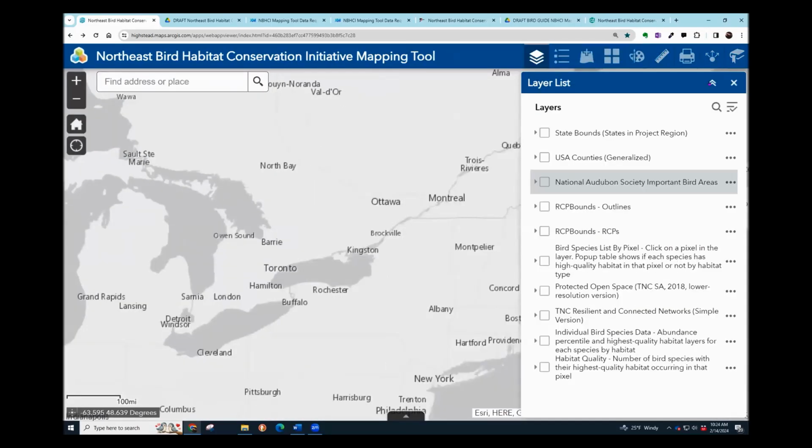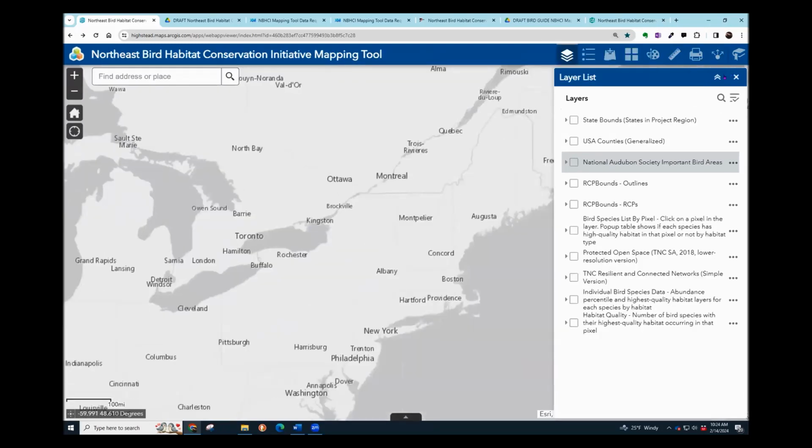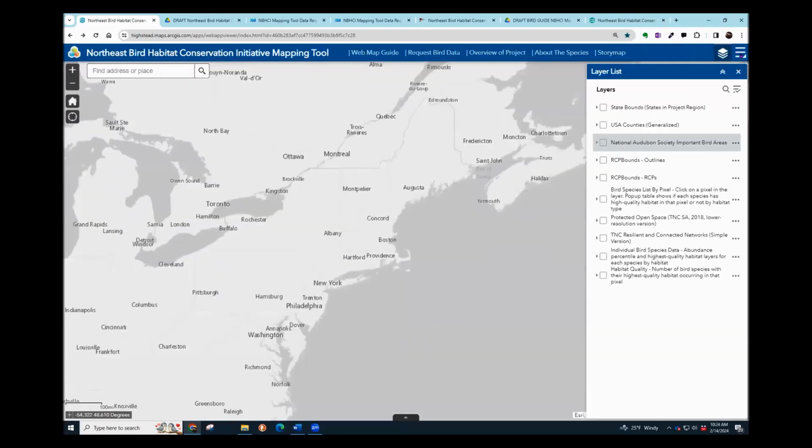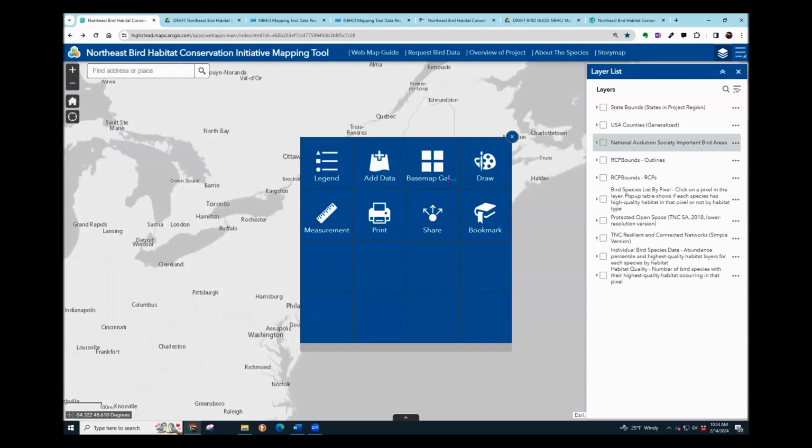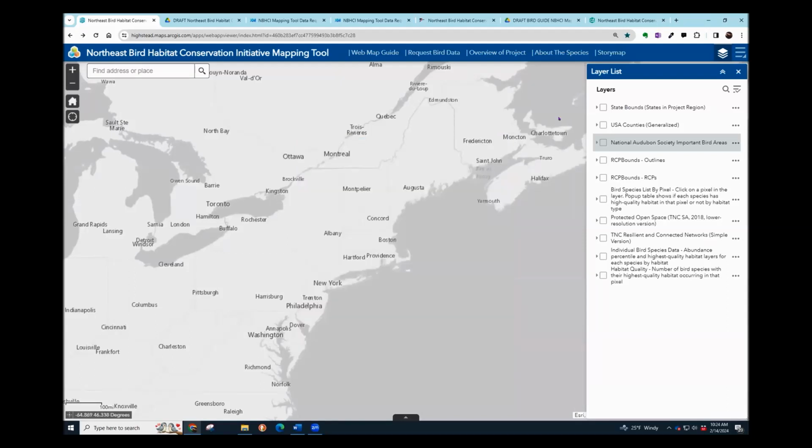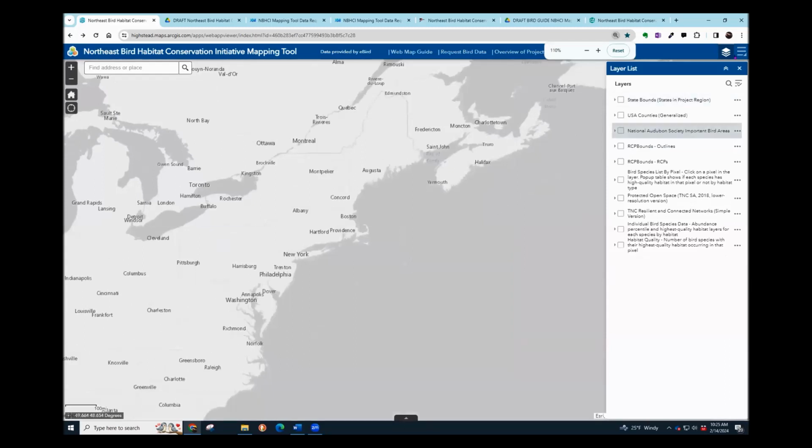And if you're not seeing all the tools, you will see this. Well, actually, it went away. You'll see this tool, which is more. If I click on that, all the tools are visible. So if you're not seeing something, click over there. But I'm going to zoom out. So there's the layer list.